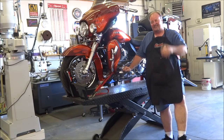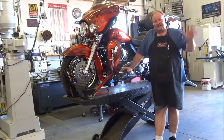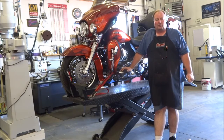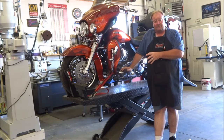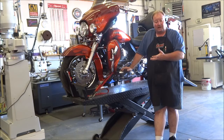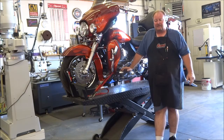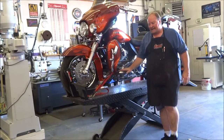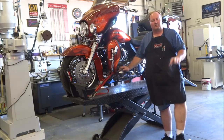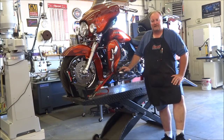Wife and I kept talking and saying, oh, when we get our son out of college and get him kind of set off in life, we would upgrade to a bagger, or maybe a bigger touring bike, so it was more suited for two up. But I'd keep my hot rod for back and forth to work and for cruising around. I couldn't really see myself as a big bagger type bike guy. It just didn't appeal to me back then, but over the last few years they've become more and more appealing.